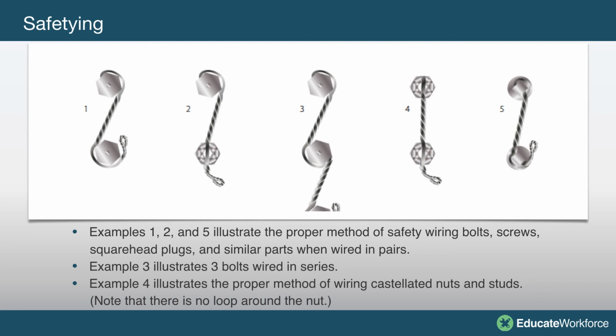Number 4 is 2 nuts that are on a stud. So the safety wire is going through, keeping the stud from turning, but at the same time it's keeping the nut from backing off. So you can look again at the different types. Number 8 is an interesting one. Those are several screws that are in close proximity. That's a single strand of wire, and each strand of wire, as it passes through the screw head, is going to be causing that screw to be tighter.